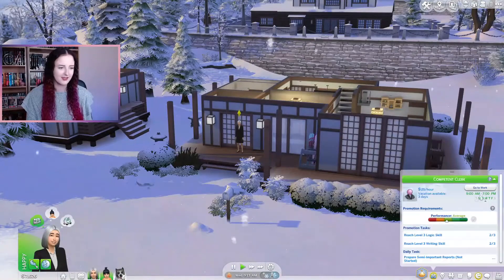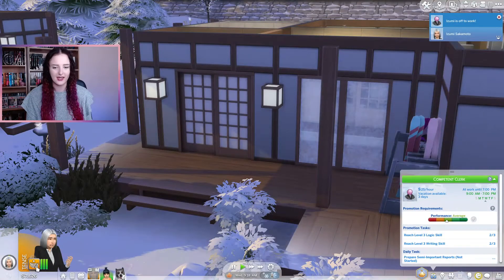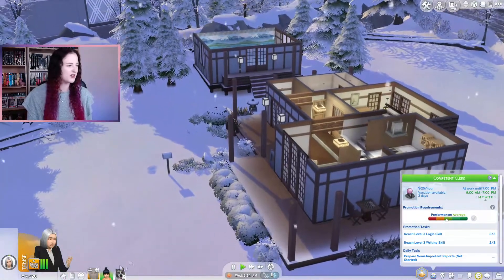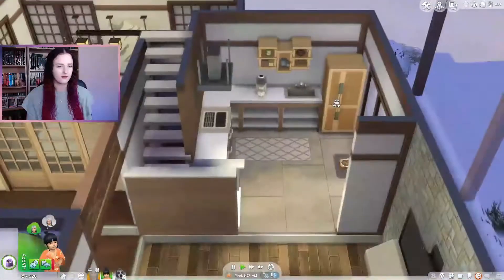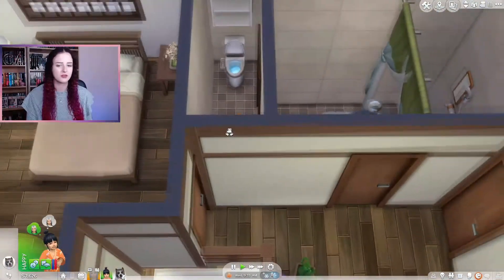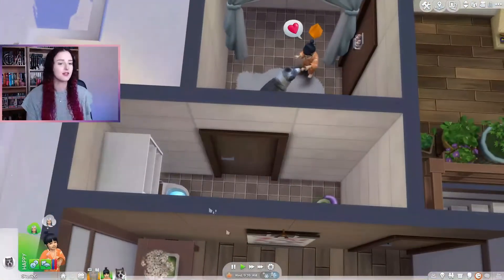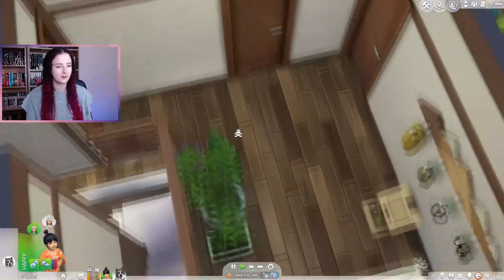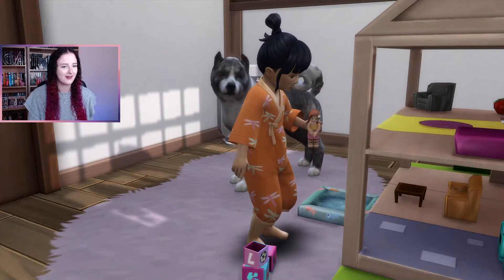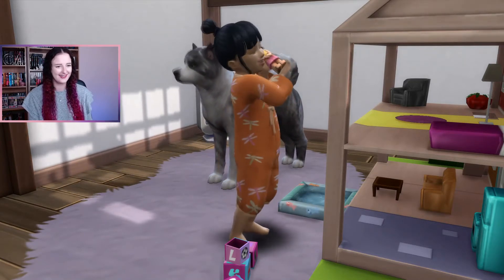She really doesn't want to go to work. We're going to get the nanny back. She is pissed because she's an outdoorsy sim stuck in a stuffy job. I'm going to have her come home around one or two. Yuki is on the potty. I thought it was really nice that in Japanese homes it's more traditional for the toilet to be separate from the bathroom, so I put the potty in the little toilet room so Yuki can be traditional too.